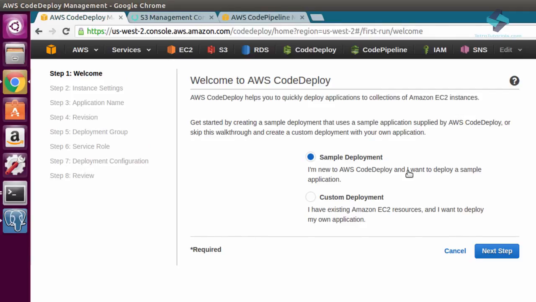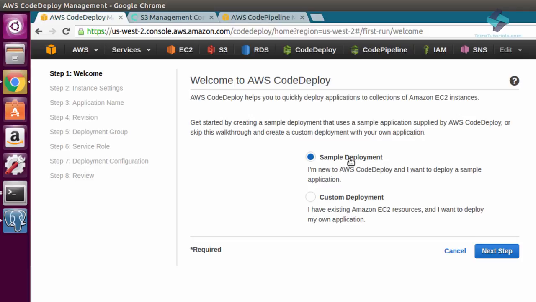Now, in order to deploy this sample application, we will need some EC2 instances. One option is to set up all this infrastructure manually ourselves, but AWS CodeDeploy makes it much easier for us to set it up. It provides a wizard for us to set up 3 EC2 instances via AWS CloudFormation to host our sample application. So let's go through the process of setting up those EC2 instances now.